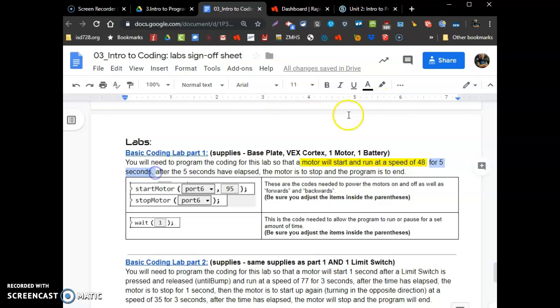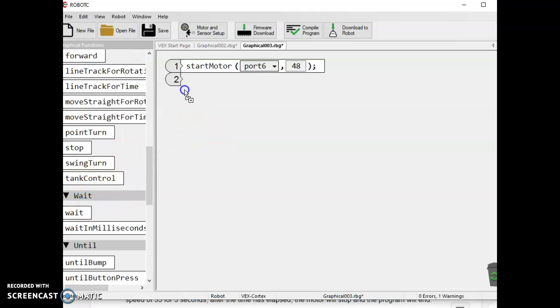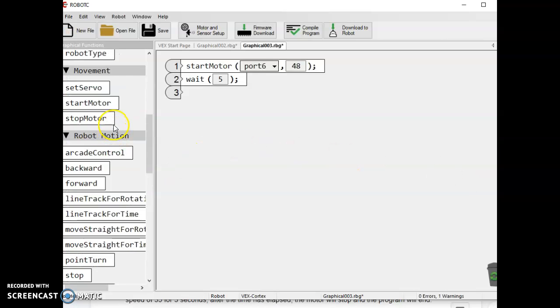5 seconds. So now the motor does what it's doing for 5 seconds. Let's go back. The continuation code is the one called wait. Remember we asked you in class to hold your breath, wait, wait, wait, exhale. This wait is keep doing what you're doing for a given amount of time. In this case, 5 seconds. Motor starts, motor runs for 5 seconds. Then it says after 5 seconds, the motor will stop and the program ends. So the motor is going to stop, the program is going to end. Let's go get that one.